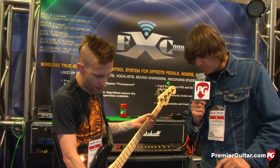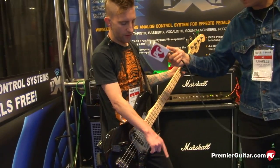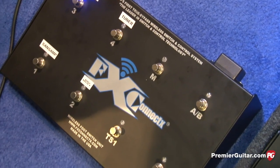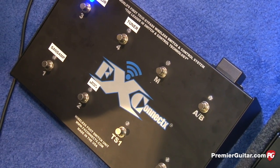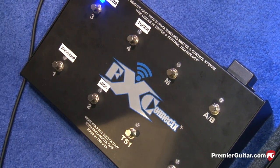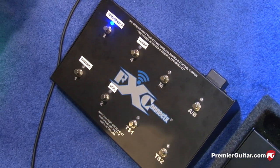You want to take us through some of your presets here and show us how it works? So I've got my rig. I have a Sansamp GT for distortion. I've got just a regular tuner and compressor, and then a big muff pedal. Throughout the set, I just use different variations of those things at different times, just like anybody else. So here's a little bit of the sound of it.